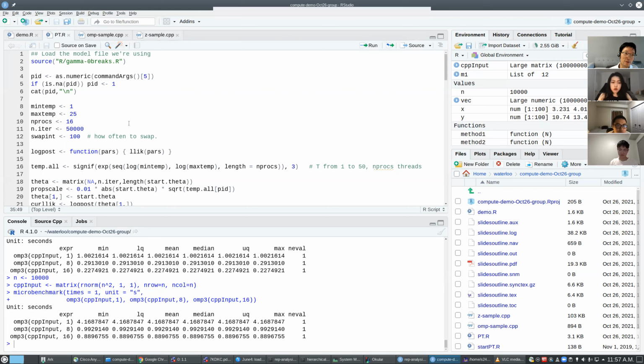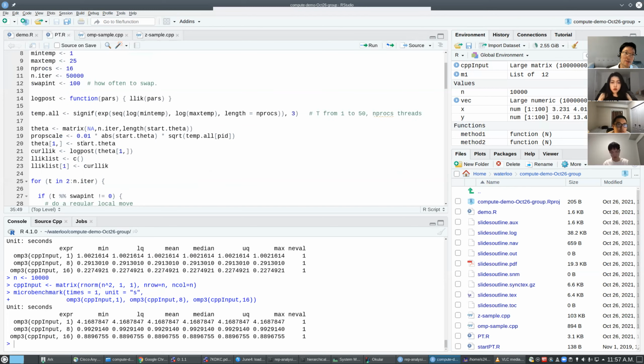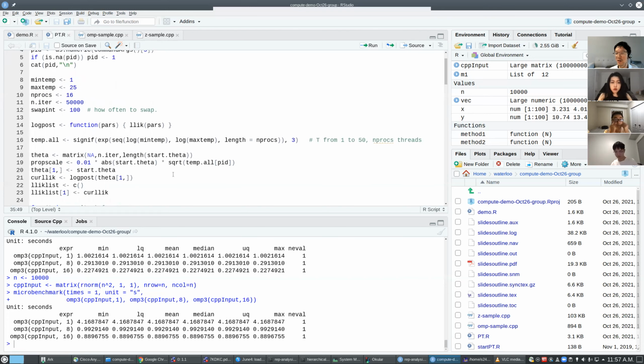So if I have here two chains, and the higher temperature chain explored a high density region of the posterior, I want to be able to leverage that and give it to one of the chains that are running on a lower temperature. So in other words, I want to swap data between chains every so often. Okay, so this is the swap interval here.